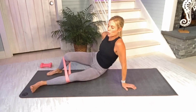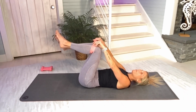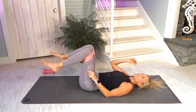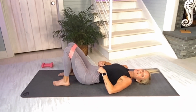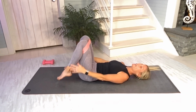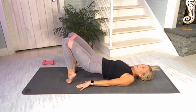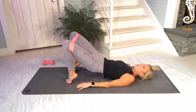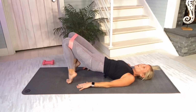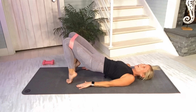We're gonna go onto our backs. You're gonna bring your band above your knees. We're gonna do some bridges. So have both your feet in releve, actually. Have your heels as close to your bum as you can. You're gonna lift up here. Both your palms are pushing down into the mat. From here, we're gonna pull the band apart with both of our knees, staying up in bridge for 30. Core is tight, neutral neck.